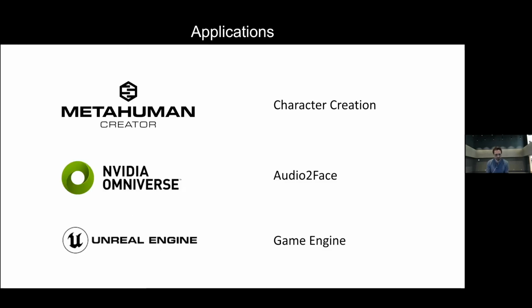So the three applications that I mentioned are going to be Metahuman Creator. This is essentially for the character creation aspect of things. This is developed by Epic Games, and so this falls really nicely into Unreal Engine. We'll then talk about Audio2Face. This is part of NVIDIA's Omniverse platform. I will introduce NVIDIA's Omniverse and what makes it special. Audio2Face is just one application that can be used within your development pipeline. And then Unreal Engine is essentially the game engine that holds all of these pieces together. And I'll explain a little bit more of what a game engine is once we get to that.